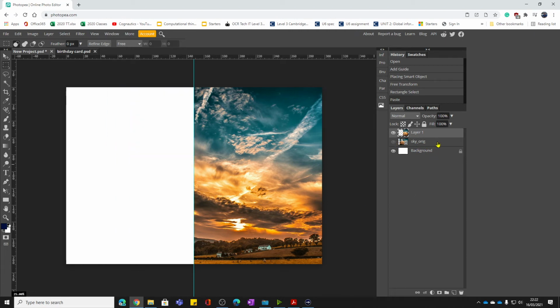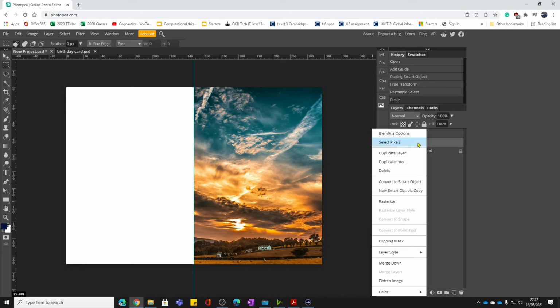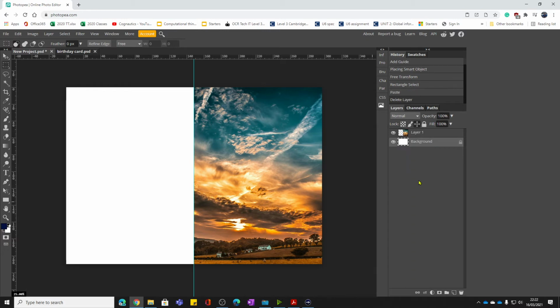If I turn the sky one off, the original one, you can see that's achieved what I was after. So now I'm going to delete that original layer, and I've just got what I wanted, some sky on the right hand side of the card.